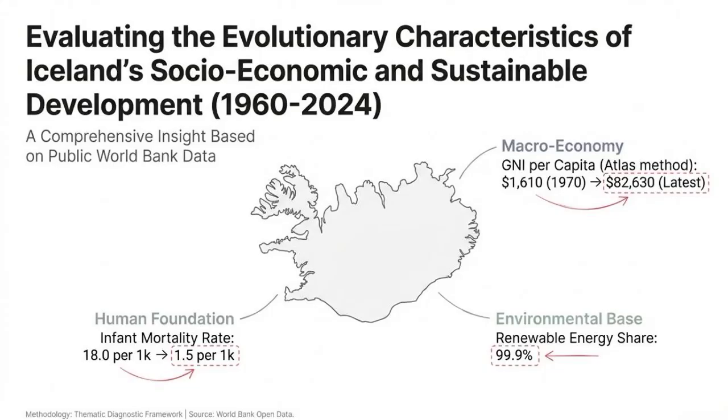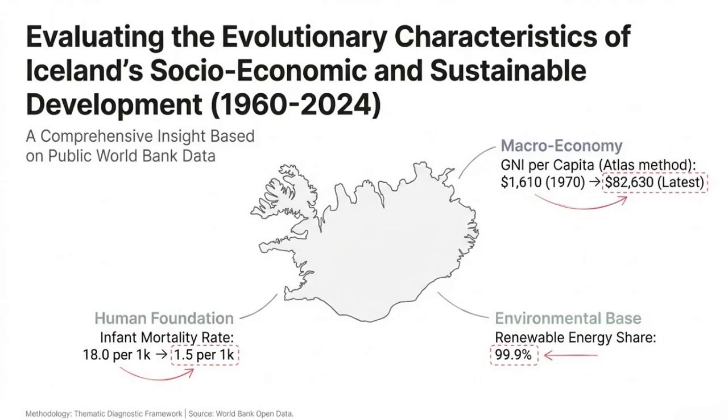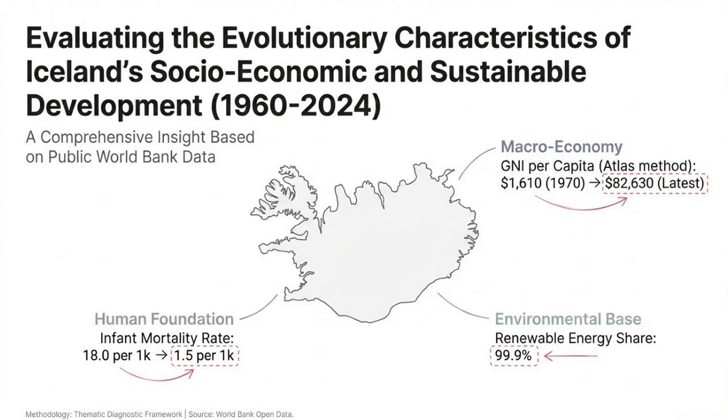Because Iceland is a hyper-open micro-island economy. Right. Geographically, it is completely isolated, but economically, it is deeply embedded in the global system. Its success is intensely structural. It's not accidental. But how do we visualize that structure around the map? I'm looking at the data, and we have these four distinct pillars, right? Macroeconomy, social capital, green energy, and national governance. Yes, those are the core components.